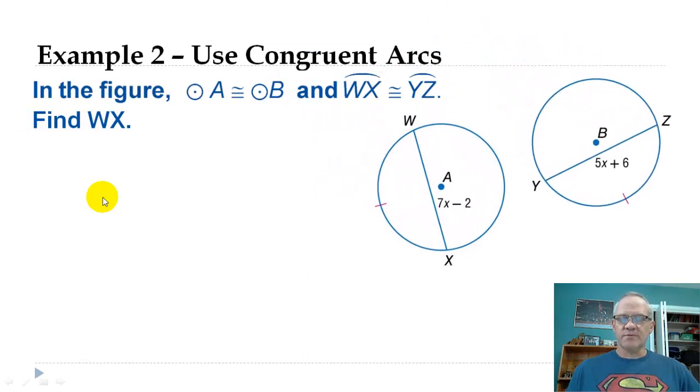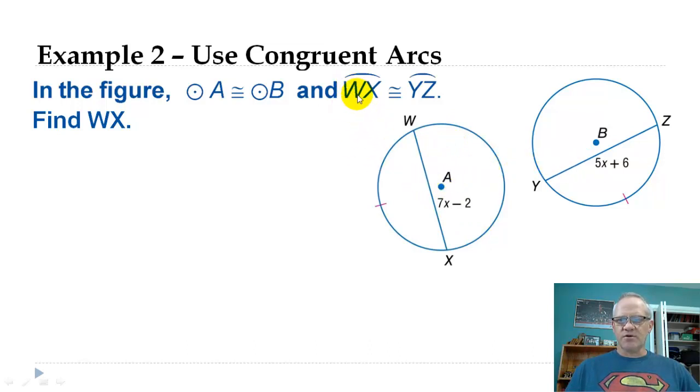Whoa, two of them, look at that. Here, like I was saying before, we have two circles that are congruent. It says circle A is congruent to circle B, which means they have the exact same size and the same shape. They're both circular. The same thing holds true here: it doesn't have to be the same circle, but for two congruent circles, the same thing will happen.